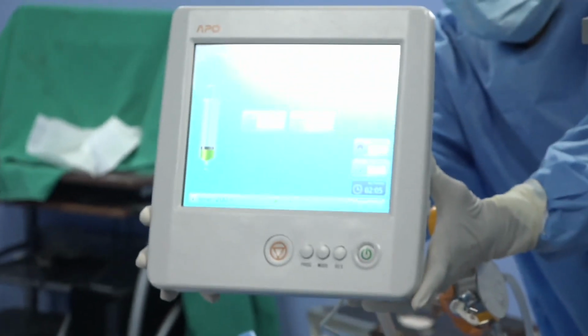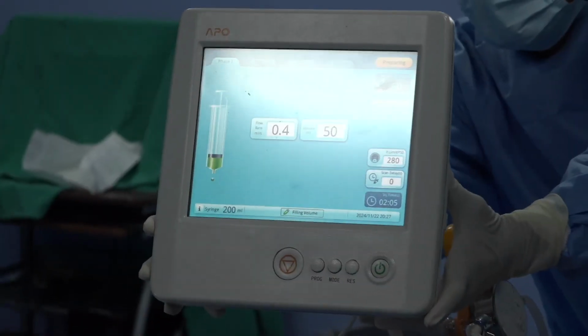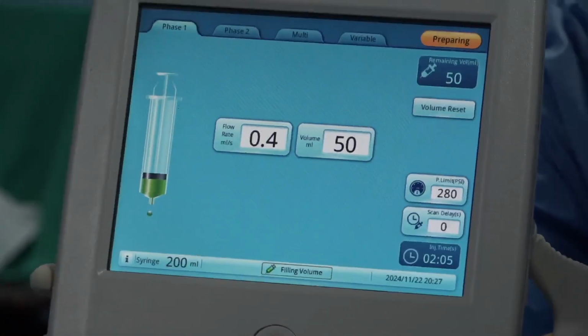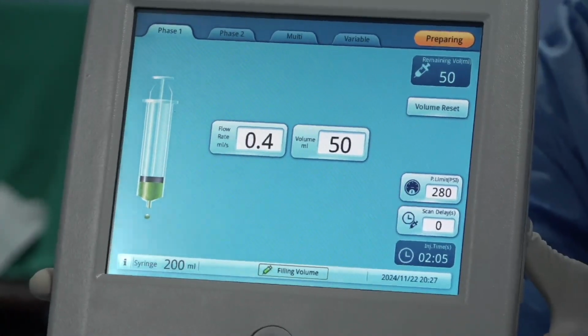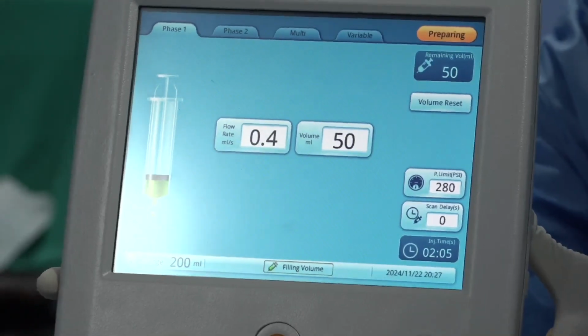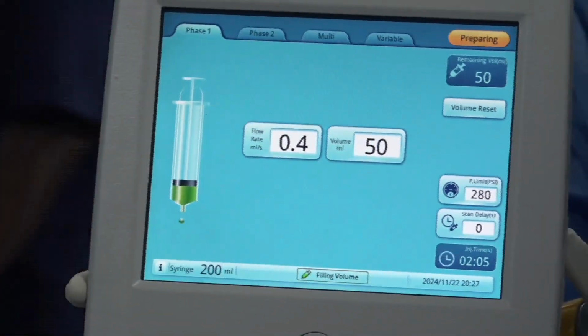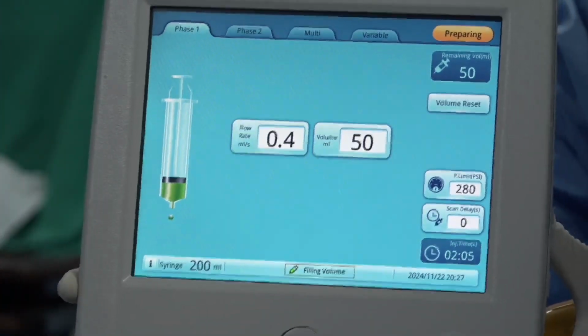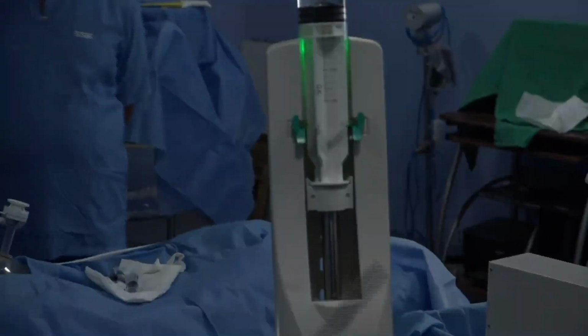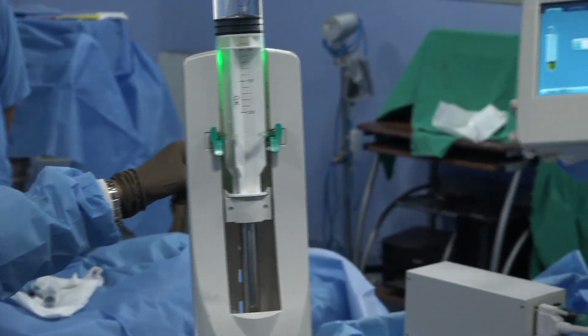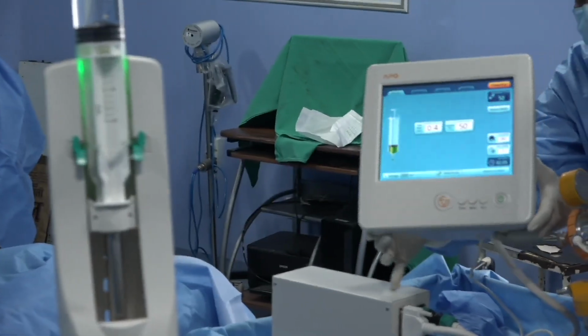This is a monitor. No, we are not able to see it. It will show you the flow rate. It will also show you the volume. The volume of the drug is filled in here. It is pre-filled, as you can see. And everything is all set, and then everybody moves out of the theater. These procedures are not done while being inside the theater. They have long connector systems, so generally this monitor is kept outside the theater.